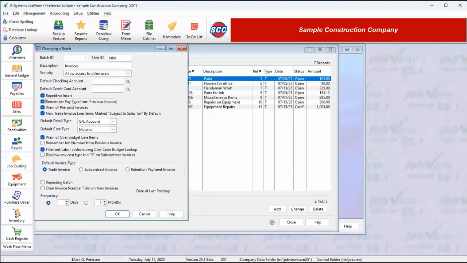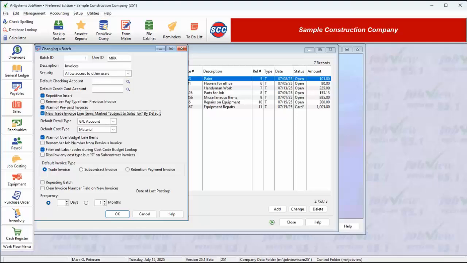This checkbox refers to the invoice pay type. When invoices are entered, they can be flagged as open, paid by hand check, or paid by credit card. If you are entering a number of invoices that were all paid by credit card, you may want the system to remember the pay type of the previously entered invoice on each subsequent invoice. Check this box if this is your desire. Check this box, and the program will flash a message each time you save a prepaid invoice, reminding you that you have flagged the invoice as prepaid.